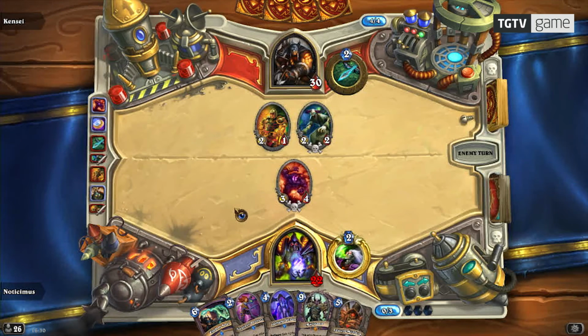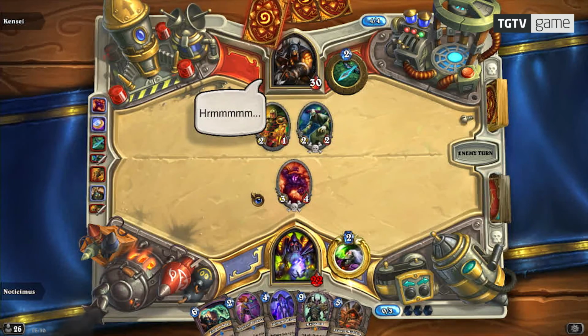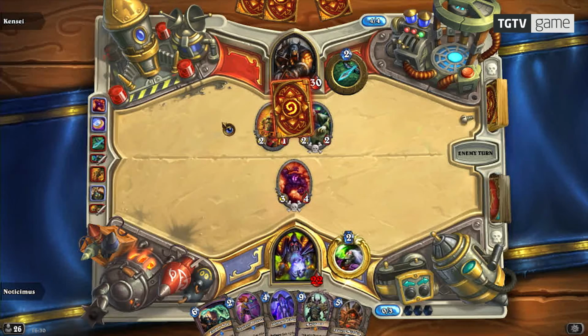And does he know this? Sometimes they will just silence it if they have an Ironbeak Owl. Some other times they can just ignore it and keep going face. We just have to wait and see.